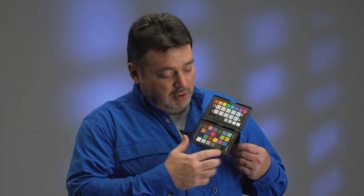Now the next piece, and I've believed in this since the first day I had one, I can't imagine you not having this available. The Color Checker Passport has all the tools necessary to give you consistent and accurate color, pretty much in any light source. If you're a wedding shooter, again, a portrait shooter, or a landscape shooter, it gives you a color standard. You've got all of these patches, and the software knows what the values of them should be. Everything will snap into place once you apply the profile, and I'm going to show you that today both in Lightroom and in Photoshop. It also gives you the ability to do a custom white balance either in the studio, in the field, or in software with the white balance target here.